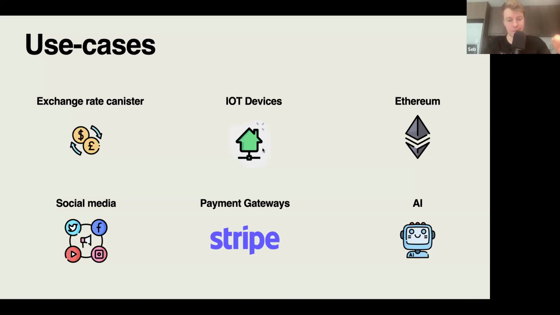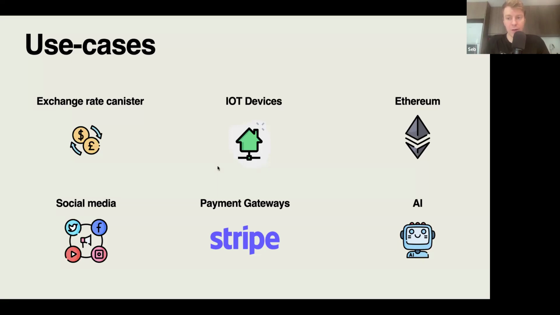Social media. So here I'm talking about Web2 social media. For example, there is an account on Twitter, which I could show you, which is controlled by a DAO. And essentially it's using a canister that controls the Twitter account. And I'm pretty sure they leverage HTTP outcalls. You could also leverage HTTP outcalls to create some kind of bridge between Web2 services and Web3 services, being able to query information or post on social media from a canister.